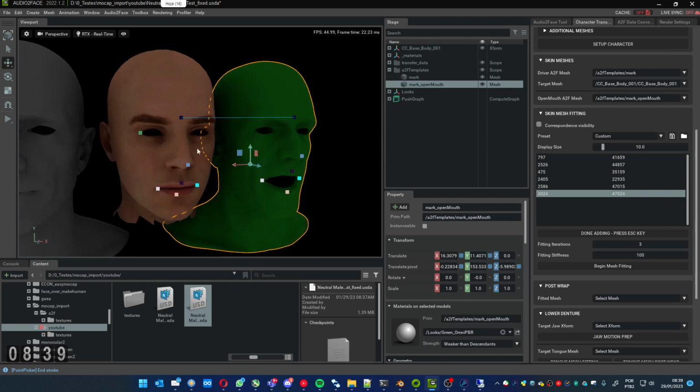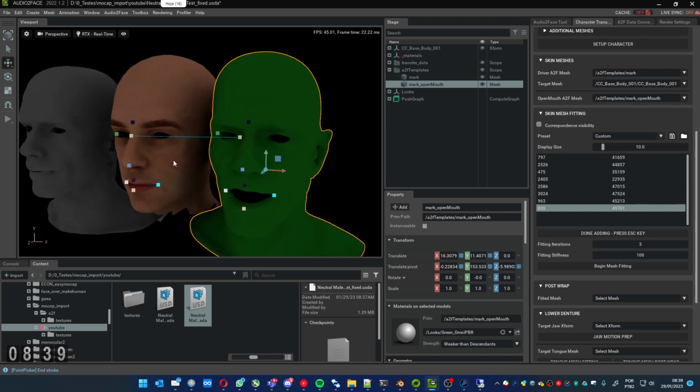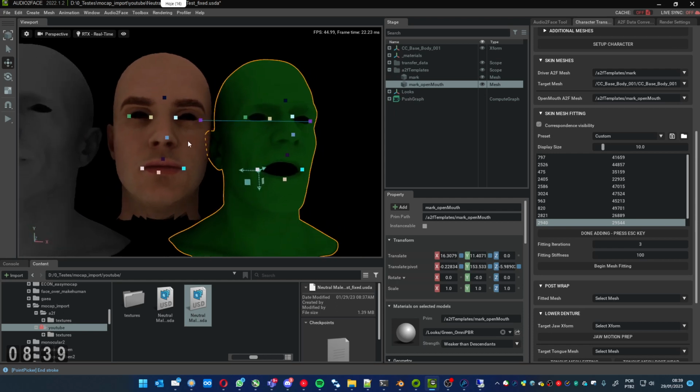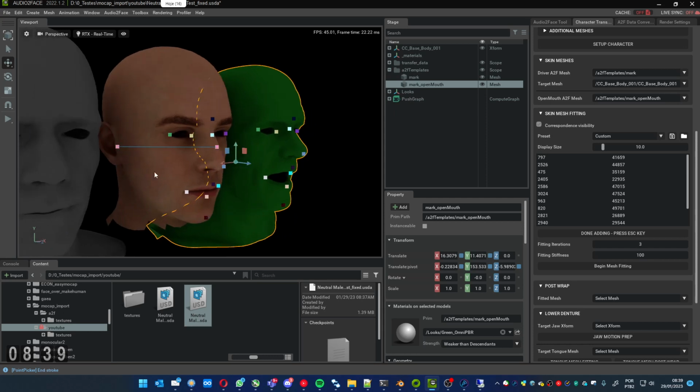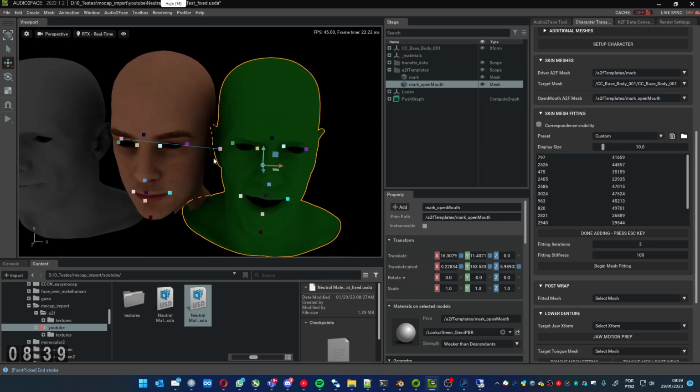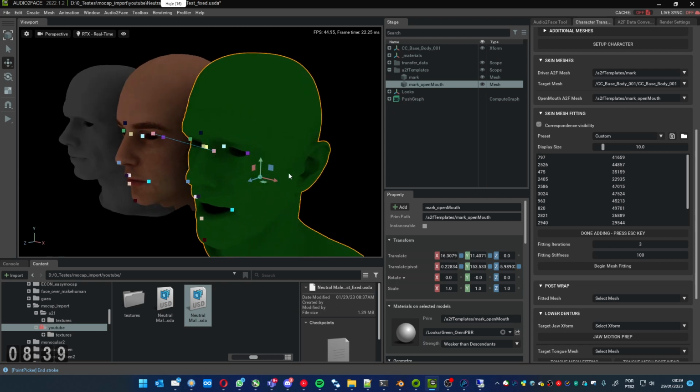I guess the eyes are important places to select. The chin and near the ear. Let's select this too. Now I've done adding.